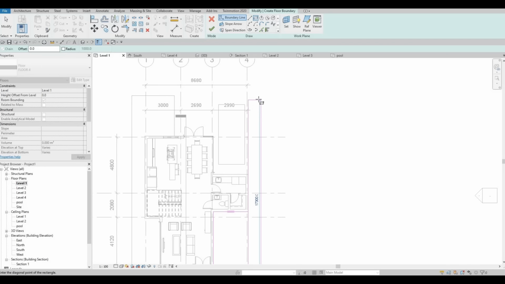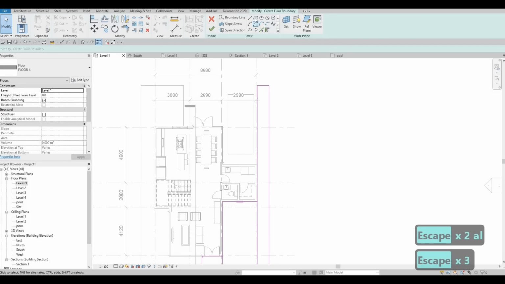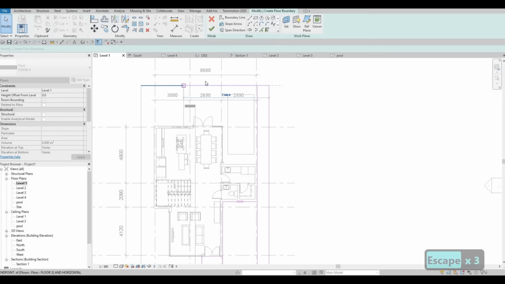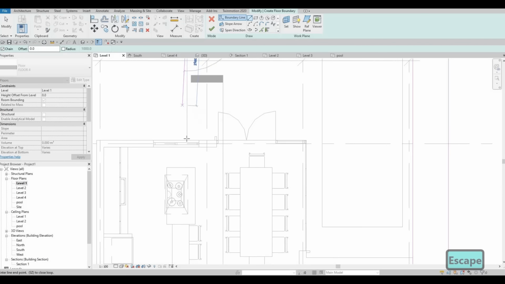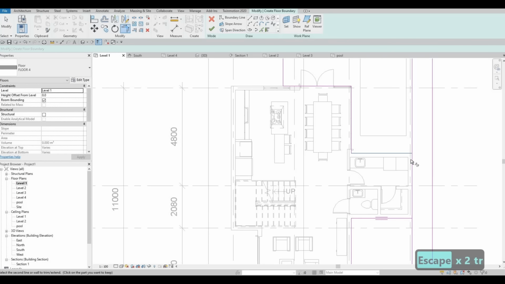Let's have it here. I'm going to use a line. And then let's extend this one all the way here. And then I'll trim this.